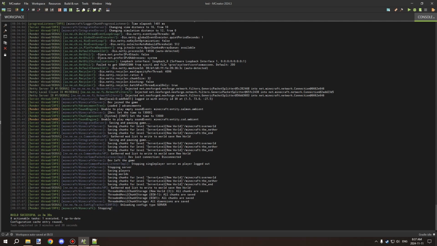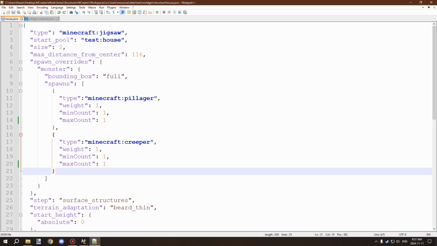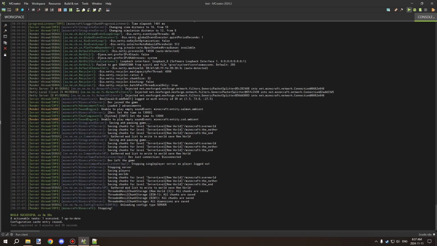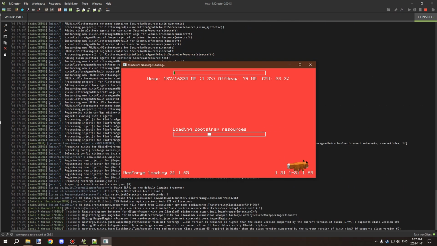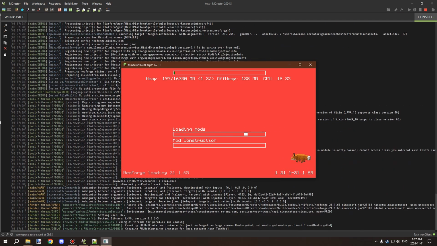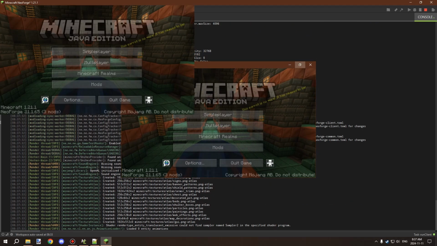All right, so what I'm going to do is increase the weight for creepers, probably set it to 100 just to see if that works. Now it's still a solid number, so we should be fine. And we're going to generate a new world this time and follow the same path to see if the creeper spawns. It might just be a really low weight for them to actually generate.